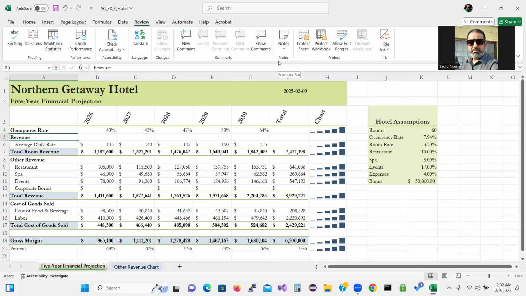But if you look here in our status bar, it says accessibility investigate, right? The accessibility checker can identify any issue that could prove difficult for people with disability to read, either alone or with adaptive tools such as a screen reader, right?